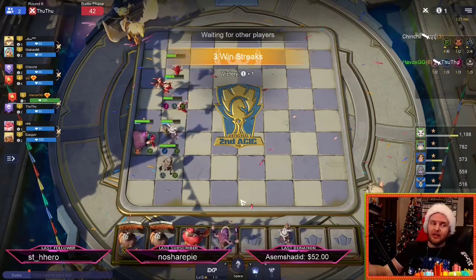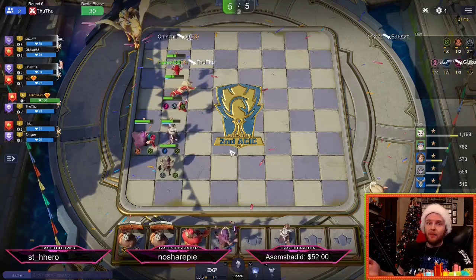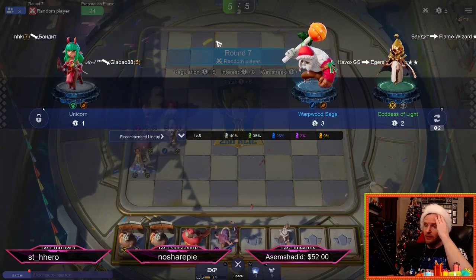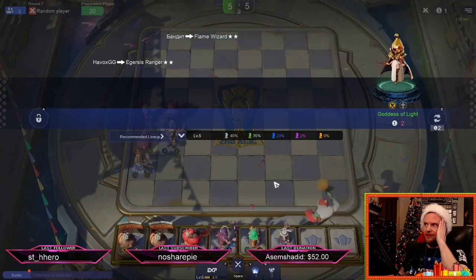We're running really good units right now. With Hunter and Egersis, synergy is the only reason we're winning. Umbra, Argalian Knight, and Dwarf Sniper are so good. We actually 2-star Egersis Ranger too. What is this game? What is this game?